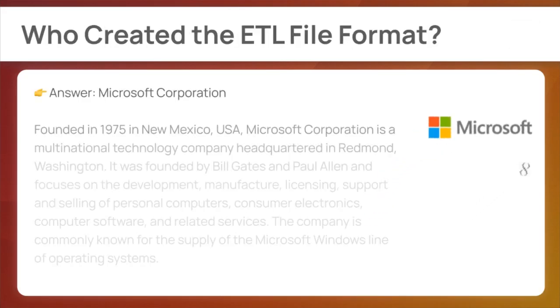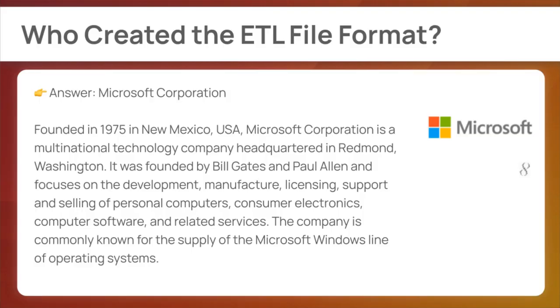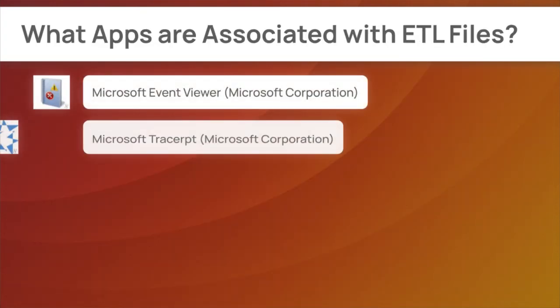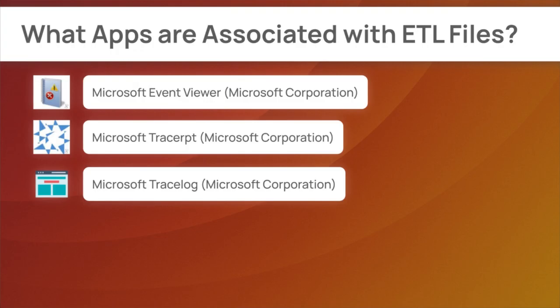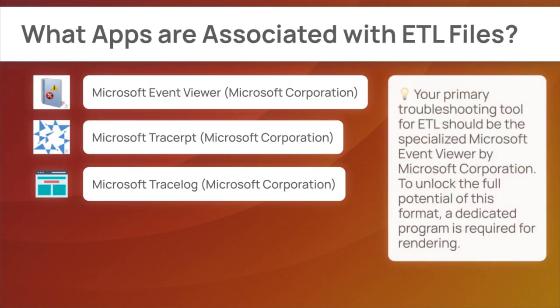Developed by Microsoft, the format is a closed-source binary file containing raw system trace data. Its structure requires the Microsoft Event Viewer or specialized performance analysis tools to correctly decode the events. It is unreadable if opened manually. Historically, the main tool for managing the ETL type has been Microsoft Event Viewer by Microsoft Corporation. Windows cannot fully interpret the file's proprietary XML structure for editing purposes. Windows identifies the file type, but not the internal content, which must be opened in the right software.